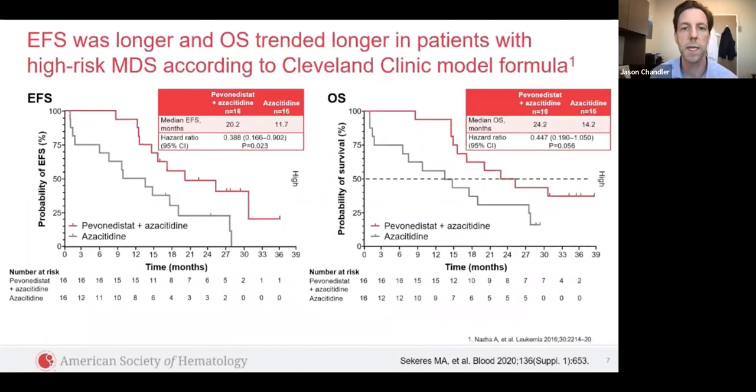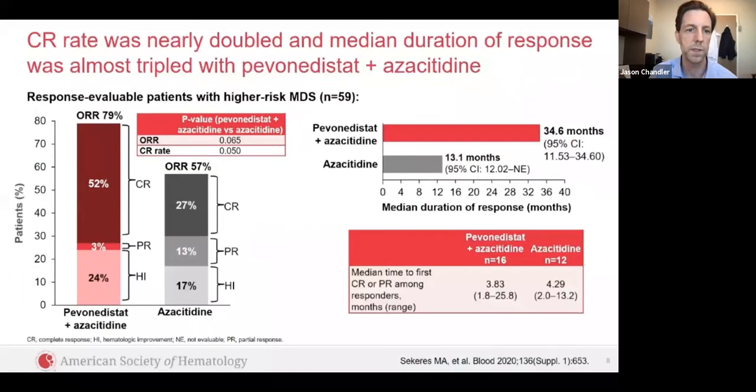And this is looking at it if you use the Cleveland Clinic model, so only picking those that are high risk based on using mutations in addition to the revised IPSS score. In this situation, the curve split even more. It's just to say that sometimes we're not measuring who is high risk by just those other markers, that the molecular DNA tests are important.